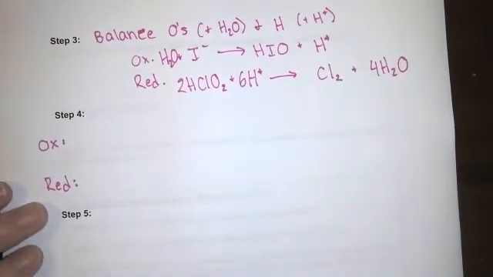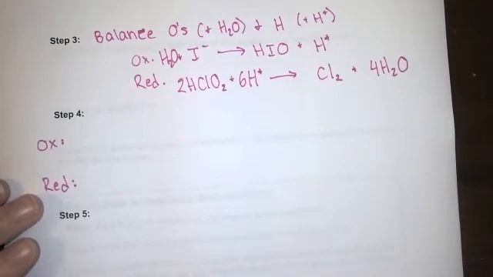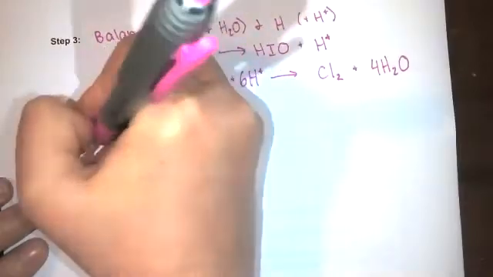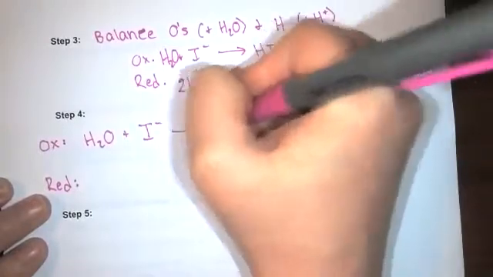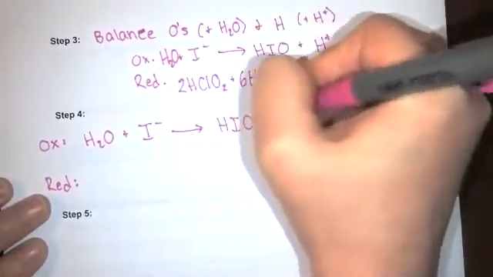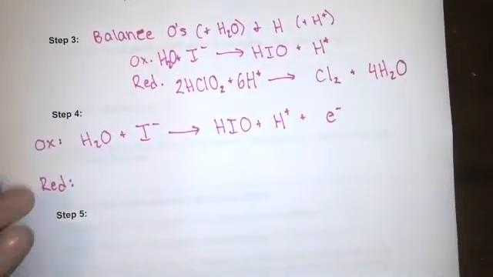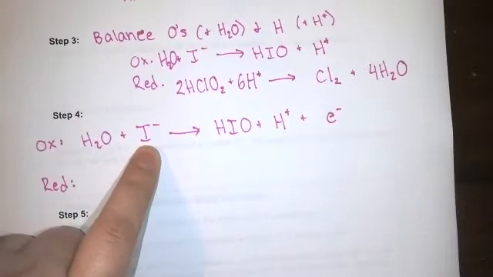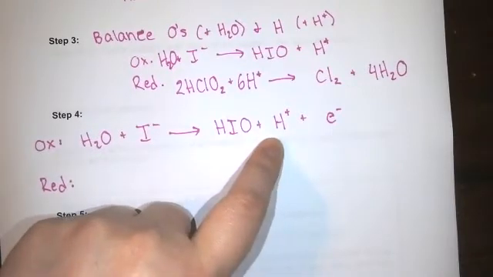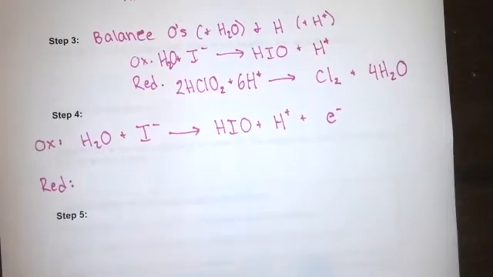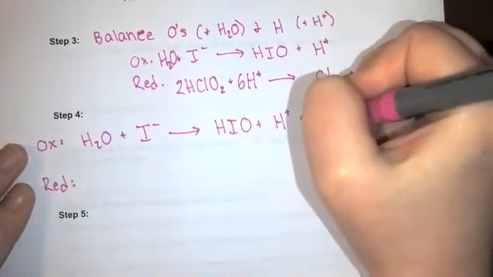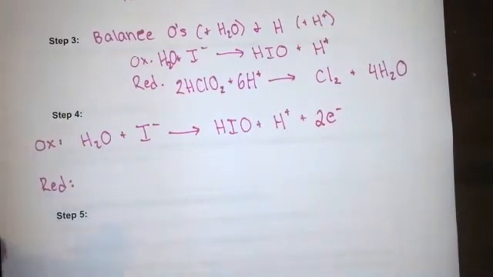So I know my oxidation is losing electrons. So my electrons are going to have to show up or appear on my product side. So I'll leave room for that. Now, how many will I need? Well, I have a -1 total charge on my reactant side, +1, so I'm going to have to get that to -1. I will have to add 2 electrons. So now I have -1 charge on either side.